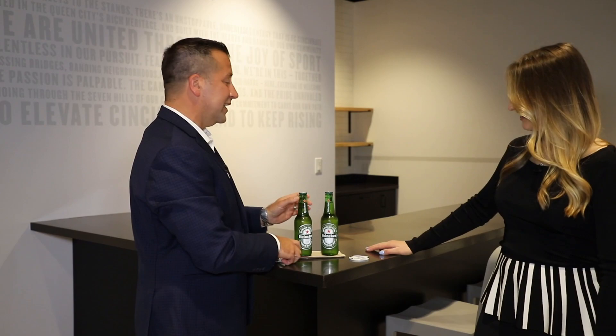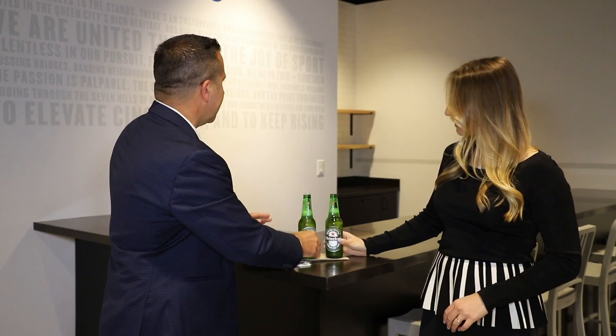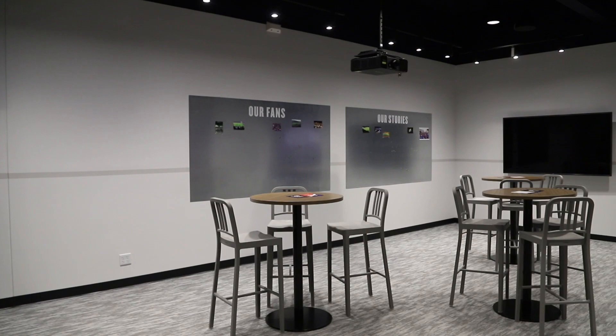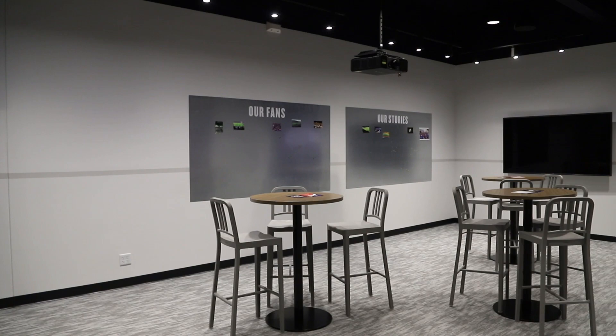You've picked your seat, you've sat in your seating products — it's time to celebrate. This is a fun part of the Experience Center that we can use outside of seating appointments. When you think of press conferences, viewing parties, prospect meetings, and just general celebrations, this will be a fun area we can put to use. So is a Heineken guaranteed with every person that selects a seat here? I think a celebration is guaranteed for every person that selects a seat here.